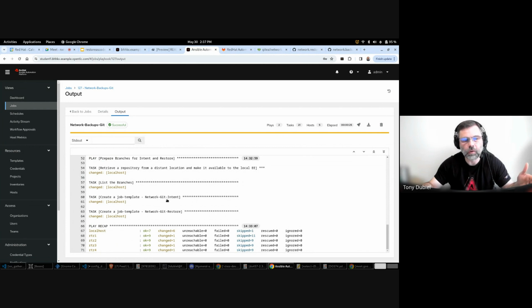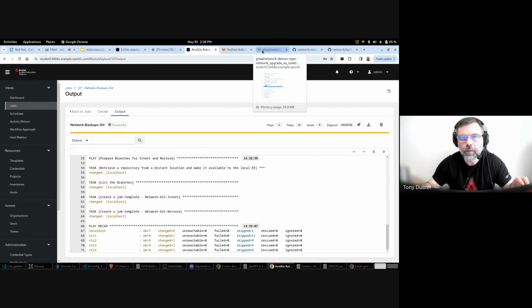So every time I create a new backup, I want to update that job template so that it'll have a drop down. The drop down is part of a survey so that we can select the backup that we want. So every time we create a new backup, we also want to update these so that they have those options in their self-service survey. So that's the reason why these are here. And a lot of this will make more sense when we actually look at it.